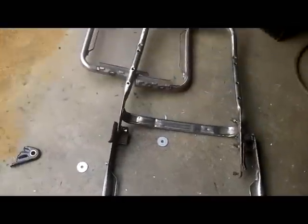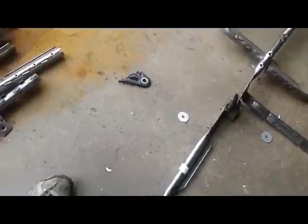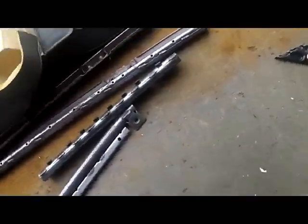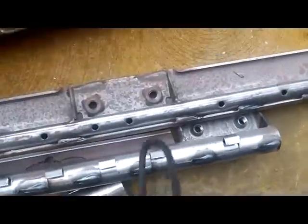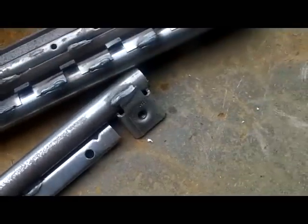Oh, there's one bottom. There's the other bottom. I just got to weld them up. Make a brace across the back. I'm not going to use this stuff. I don't like that stuff. We'll see. I might save these brackets. I like those. Even if I save two or maybe one of these big ones, the dualies, there's a double, and there's a couple singles too, right there.